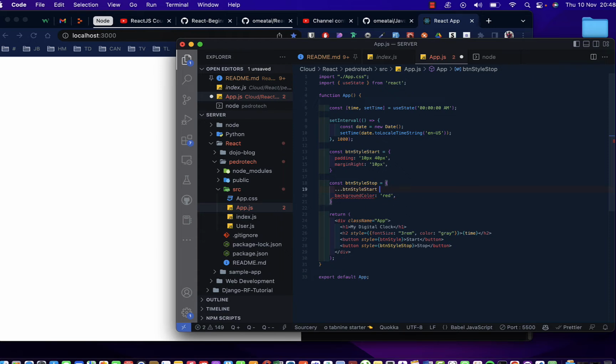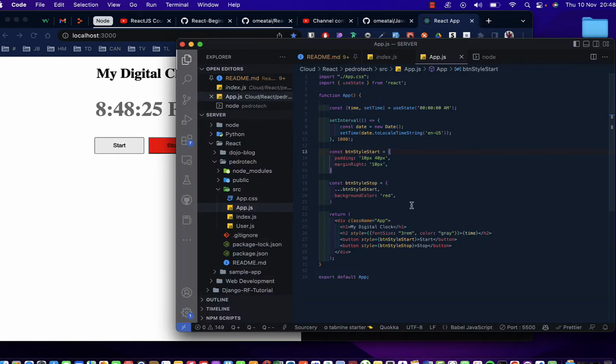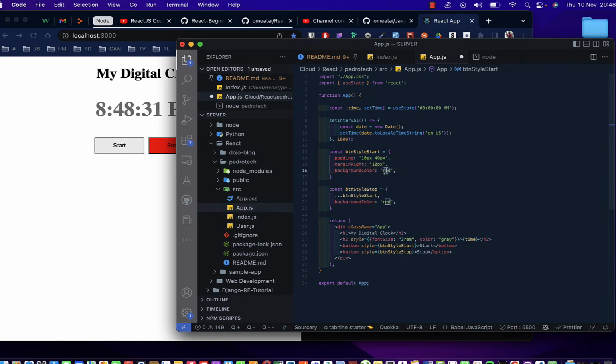Then put this start here. Now we can see. Let me remove this error, sorry. I'm going to take this, and here I would make this one green.